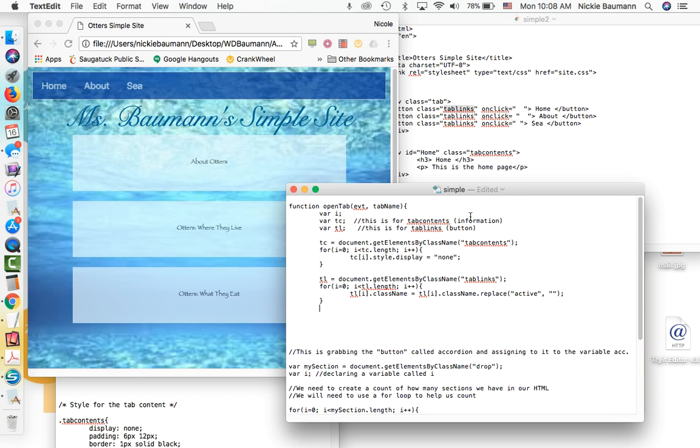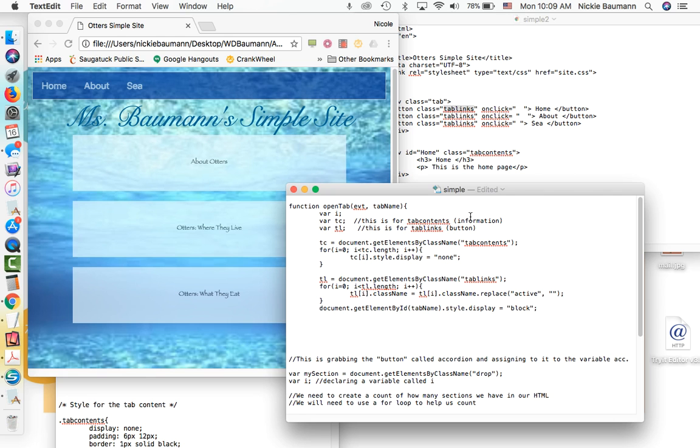Closing parentheses. And then we're going to display. So we're going to do document.getElementById, and that ID is going to be tabName.style.display plus block. So it's a block effect.